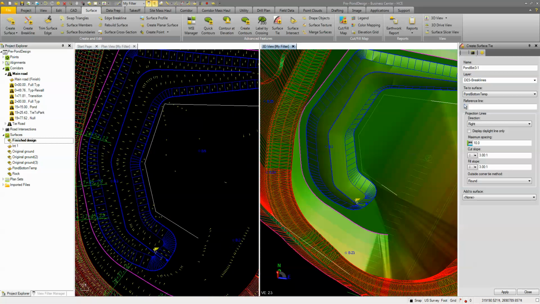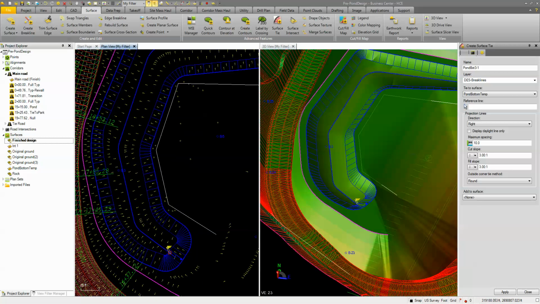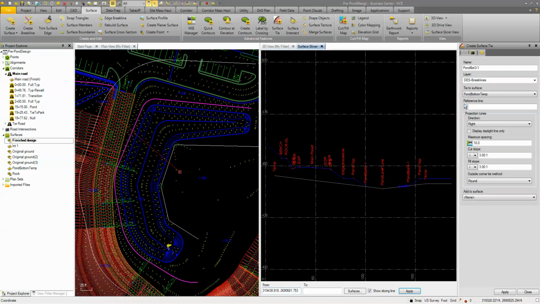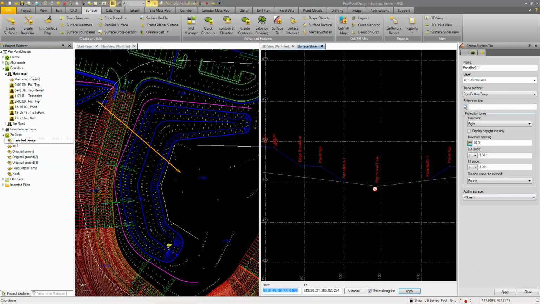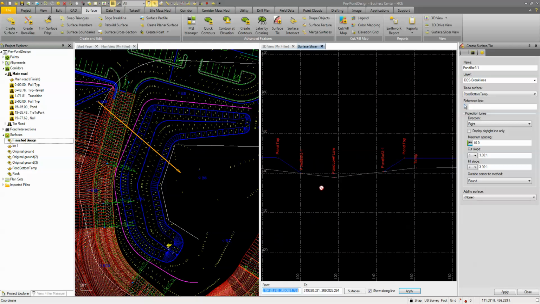Okay, now we got a little bit of an issue here, but we can fix that in a second. So if we do a surface slicer through here, we cut through here, you can see we've got our pond coming through our bench. We've got our low flow in there at our 6%.